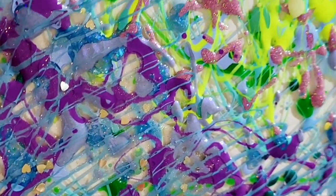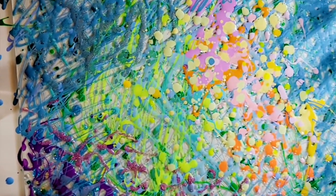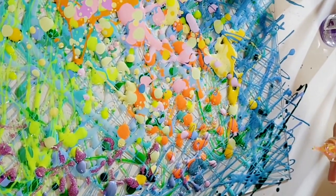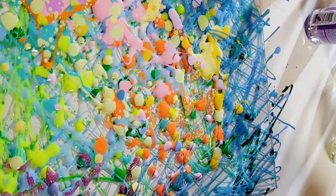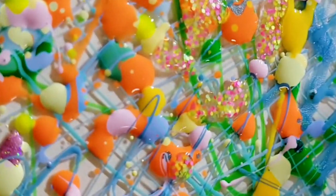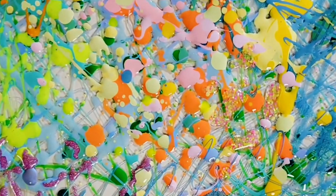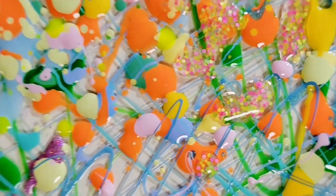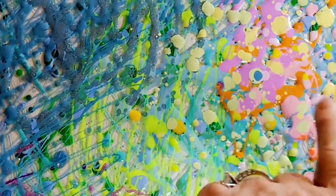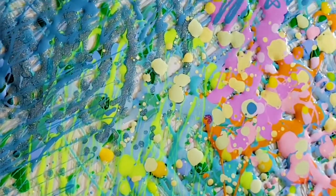And you know what? You're not done until you're done. You don't have to do anything to it. You can stop wherever you want, you know. But see, I got these little glittery things here. I put some here. I think it'll be pretty. Pretty there. I like that there. I think that's cute. Okay, now let's see, we put the hearts. Now, okay, this one's got the pink and the, well, maybe I'll put this up here a little bit, maybe right here, because it's got the pink and the blue. I think that'll be pretty there.